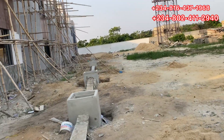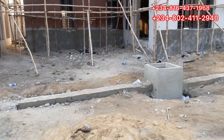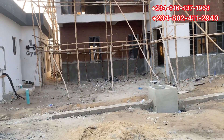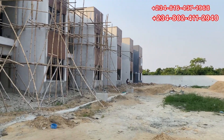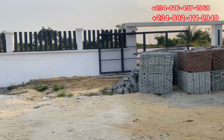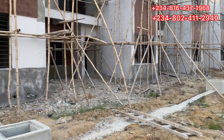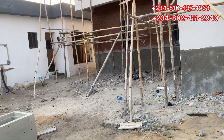We're stepping into the estate right now. Like I told you, we'll be having terraces in this place, and these are some terraces that are almost at the complete stage. If you have seen any of my videos in the past, you will see that this company developing this estate is really keeping to their word, because coming here early this year you will see that work has really gone far and there is justification in terms of delivery.